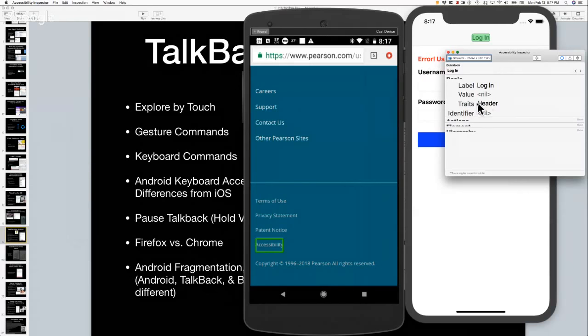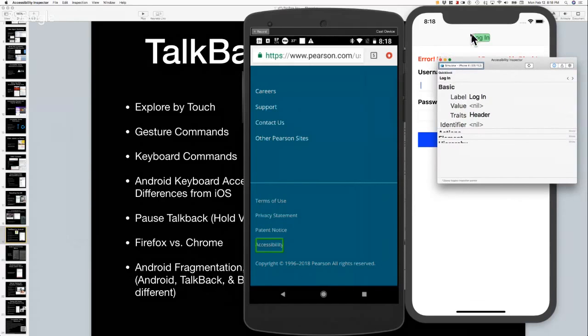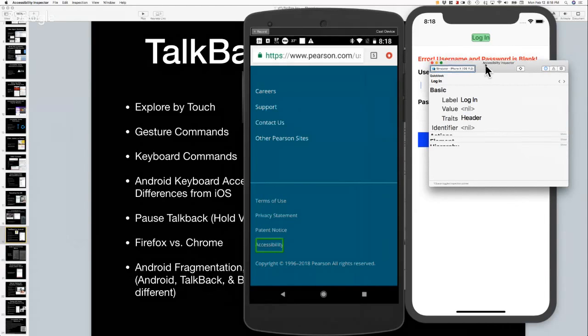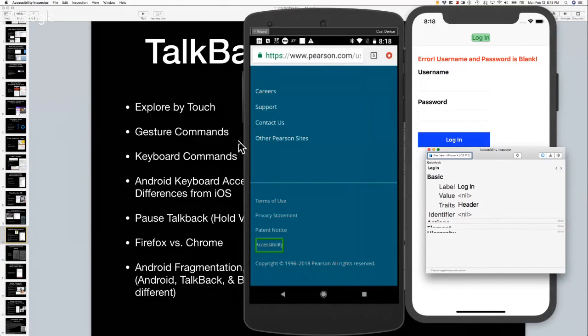Yeah, it finds the heading trait here. It says header, but VoiceOver actually says heading when it speaks it out. It's a login heading. So it's a little bit different, but you can just read the accessibility properties, and you can take screenshots of that too. And see if it actually has a trait defined. Yeah. Or did they just put some big bold text at the top? Yep.